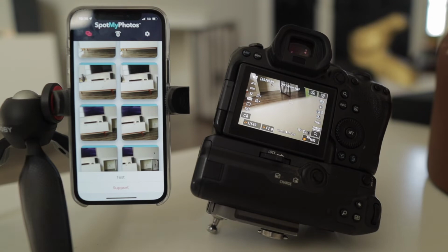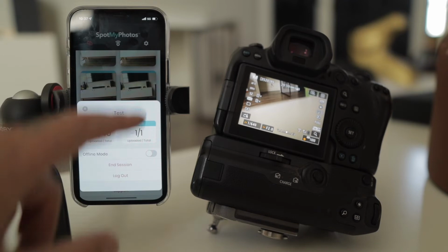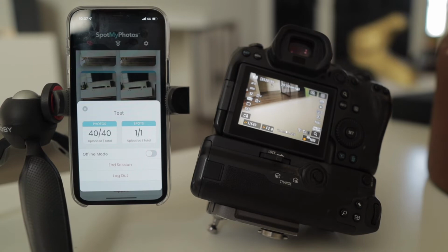Now, this last one here is your settings. It shows me spots one by one. So it was just me, my phone number, right? So this is one by one. It found one, uploaded one, and there's a total of one. I'll shoot an event where this is like 200, 300, where I've spotted 300 people. Now they have my logo, my email, all my information to get a hold of me after the event. This shows that I shot 40 images and 40 were uploaded, right?